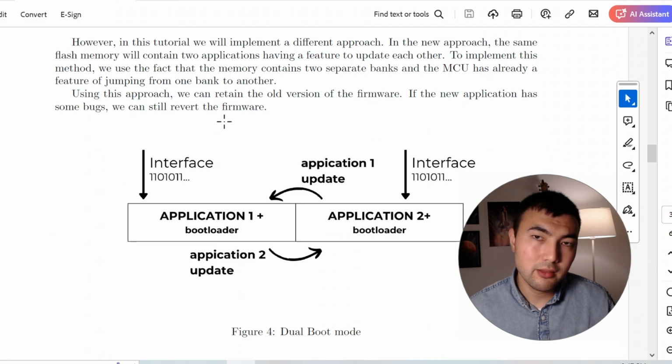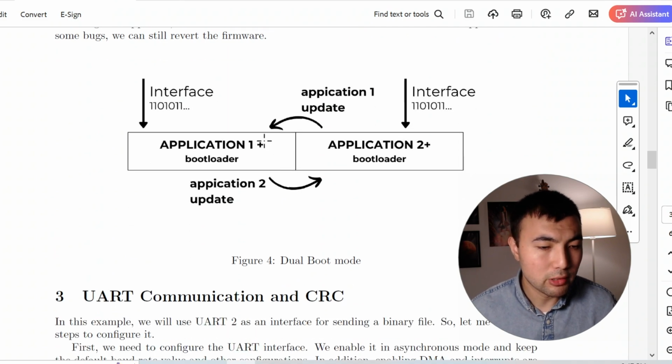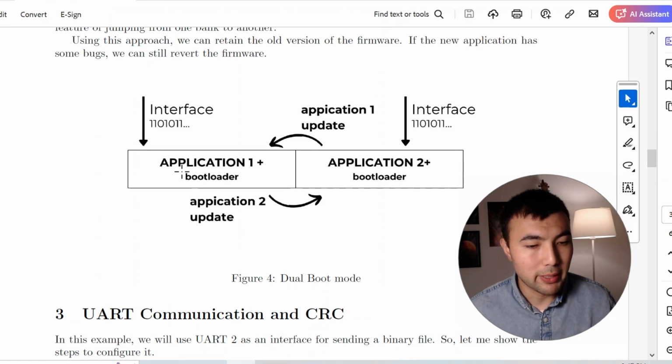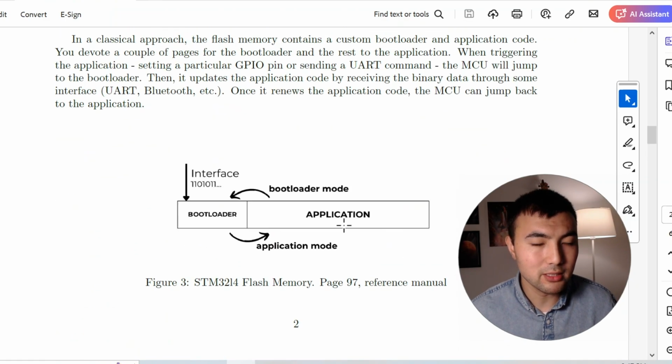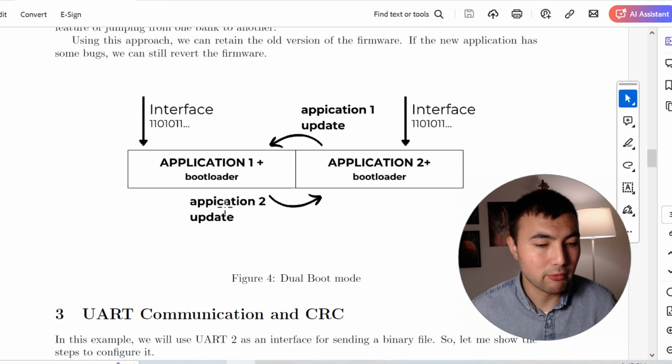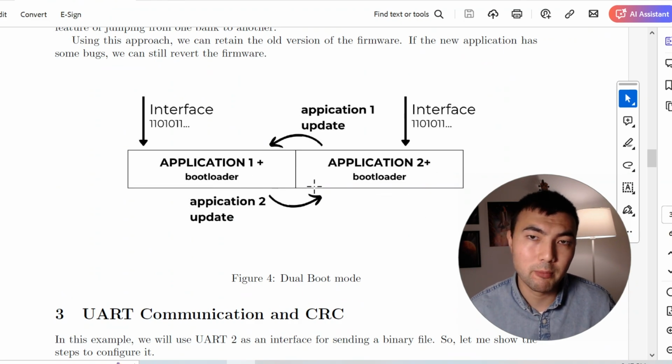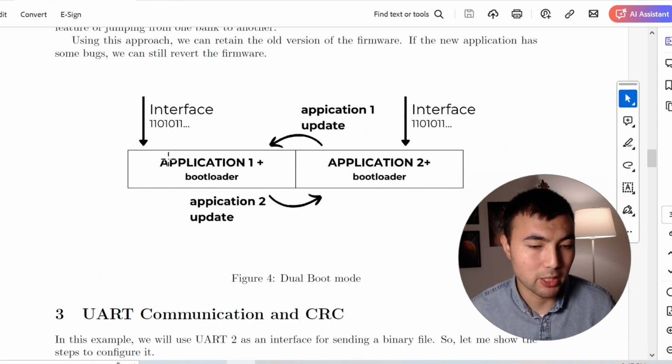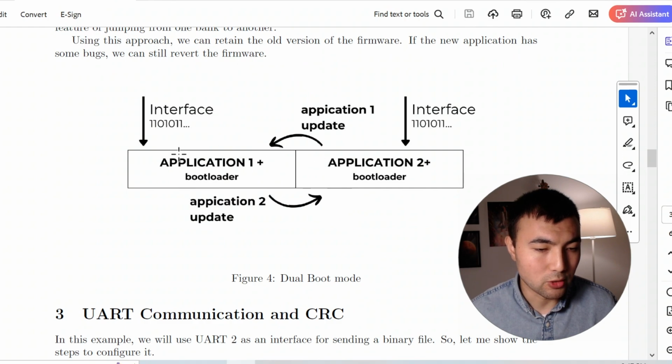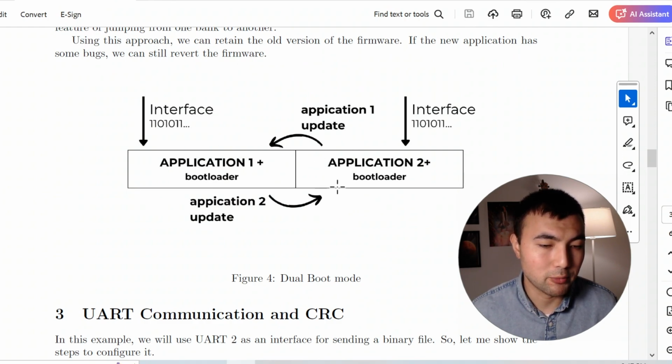But in this tutorial, we are going to implement this approach. So basically, instead of having just a single application, we will have two versions of the application running. So we have application 1 and application 2, and both applications can update each other.